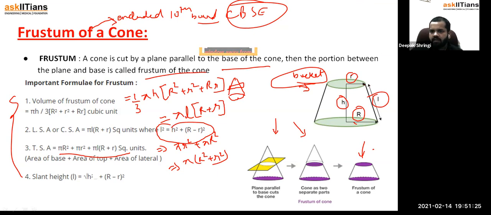Yeah. If this is L, right? If you draw a perpendicular to this, it is perpendicular. You know this is also X, but what will be this distance? This distance is basically your R minus r, right? If I talk about triangle A, B, and C, your AC length is your hypotenuse, which is L. So L square will be your X square plus (R minus r) whole square, right? Okay.